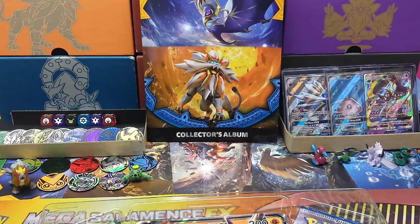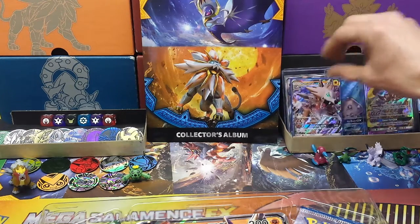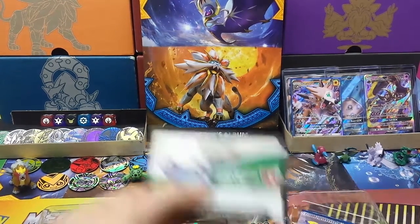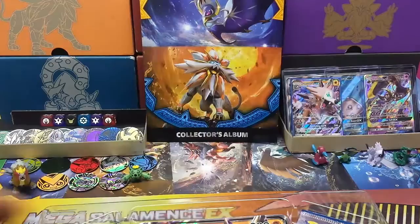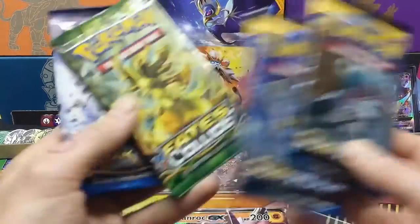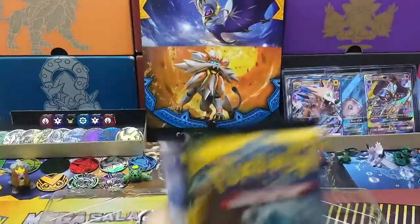You can see some of our beastie pools in the back from previous videos — they're not all in there because we've got some being used in our decks currently. As usual we've got a TCG code card, two Sun and Moon packs with this, a Fightsy Clyde, and a Breakpoint — and we're still after beauties from these, so always love opening packs.